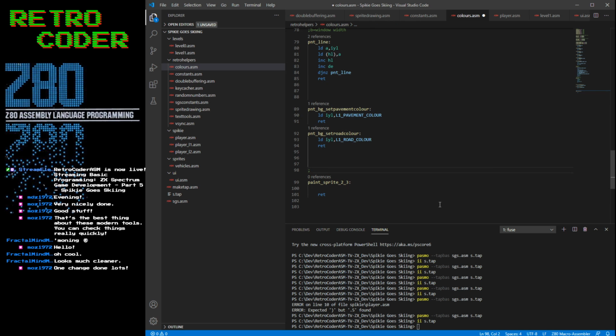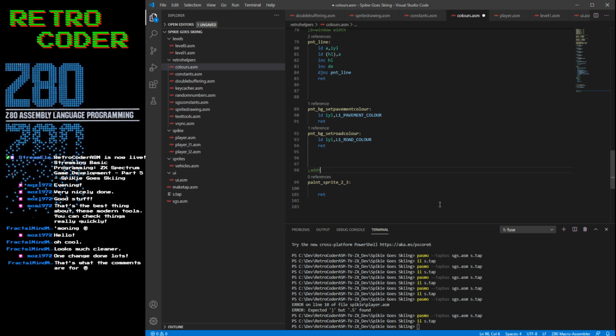But what we want, there's 32 character cells in a line. So to work that as a 2D array, we can just do like address equals the attribute memory start plus Y times 32 plus X. And just triple check that's right.